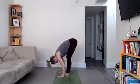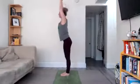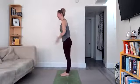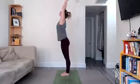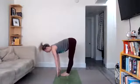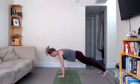Slowly exhale as you fold, relax your head. Inhale, arms with your ears, hands together, root to rise, lift up, look up. Exhale, hands down. Again, inhale, lift. Exhale, fold. Inhale, lengthen. Exhale, step back into your plank or tabletop, and we'll hold here for a moment.